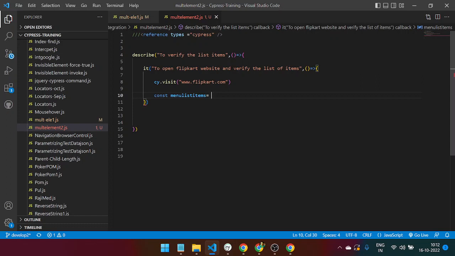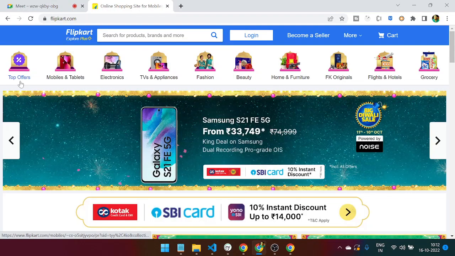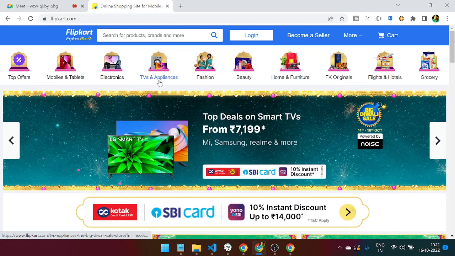So we define the array now. So just check out what items are there. See, top offers, mobile and tablets, electronics, TV appliances, fashion, beauty. This one we have to put inside the array. Got my point? Yeah.